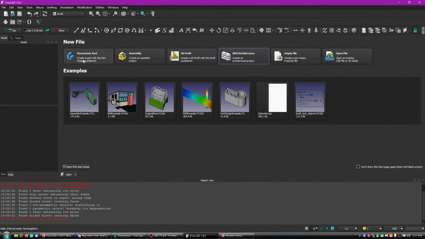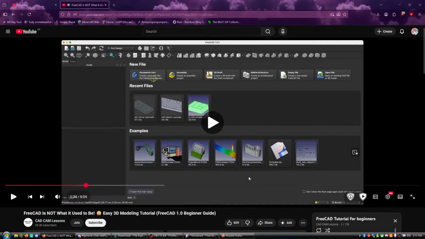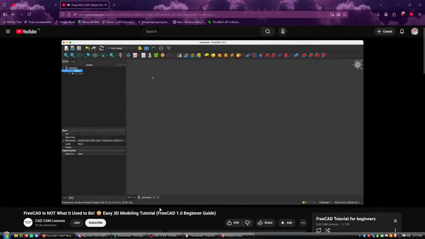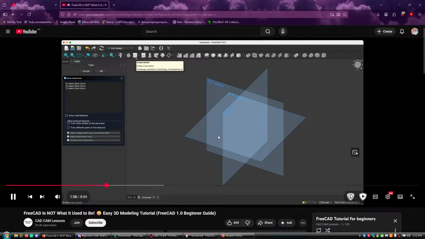Right, parametric part, okay. Creating 3D models in FreeCAD involves creating a 2D sketch, and based on this 2D sketch, we build the 3D model. We can do this in stages, building an increasingly complex 3D model step by step. In this video, I will show you just this initial stage, where we begin building a 3D model. So we start by clicking the Create Sketch button to create a sketch, and here we select the plane on which we will create the sketch.